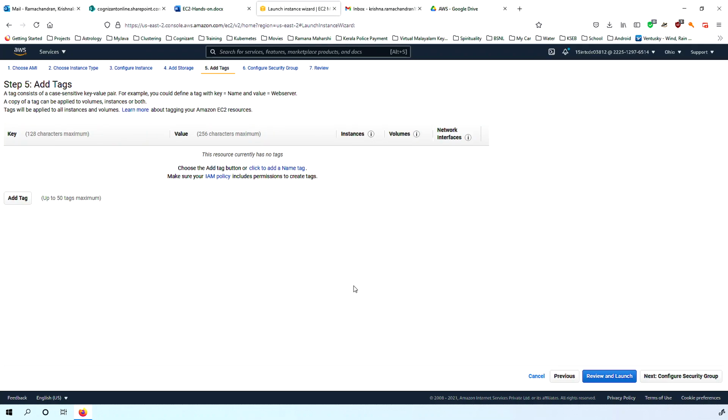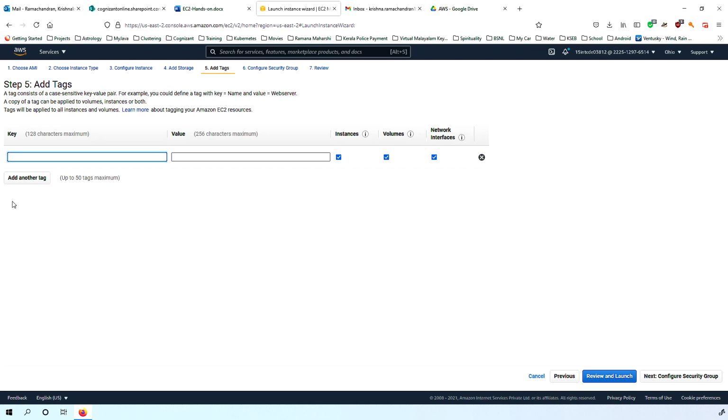Now let us go on to the tag. Tag is just metadata for the instance that we are creating. For example, I am going to use this instance for deploying the to-do application that we used for learning the REST API. Then you can give a key and a value here. I will give a key of application and a value of to do, meaning that the to-do application will be deployed here.